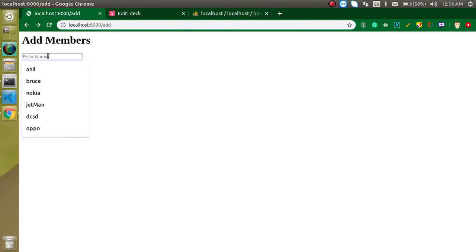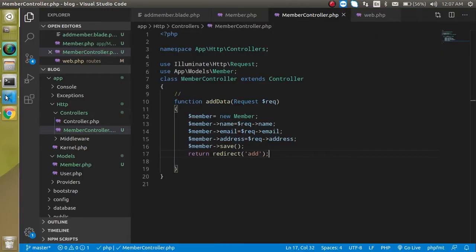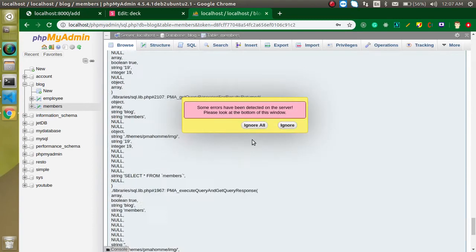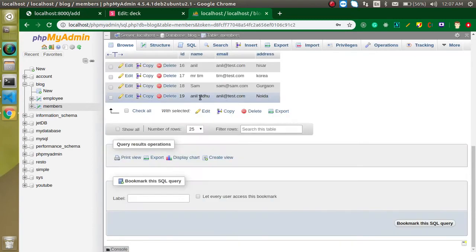Let's say I want to put here Anil Sidhu, email address anil@test.com, and the address is, let's say, Noida, and just save it. Now you can see that after processing this data, it automatically redirects back to the add page again, right. But if you want to check the data, then our entry has been done at number 19 with the name Anil Sidhu. So this is the way we can add the data.